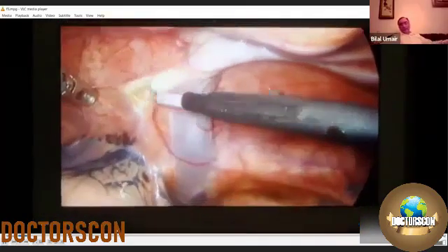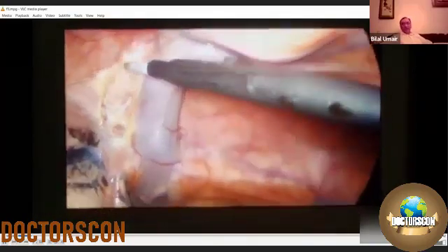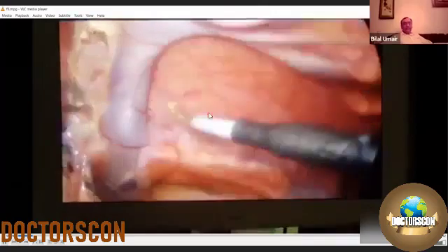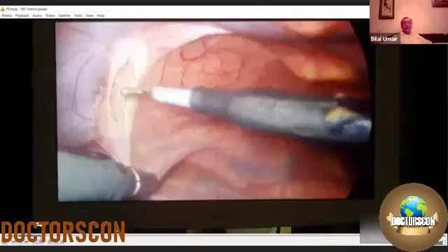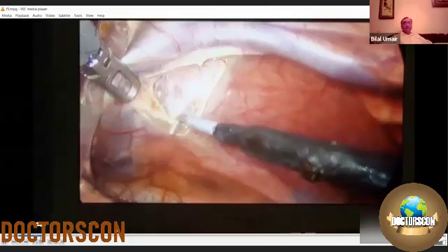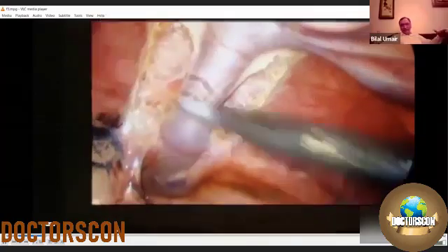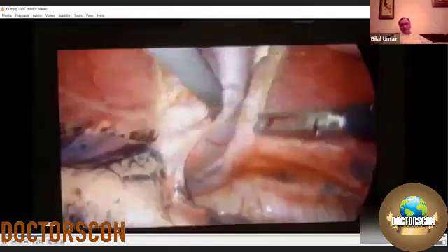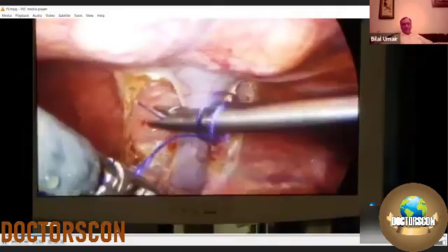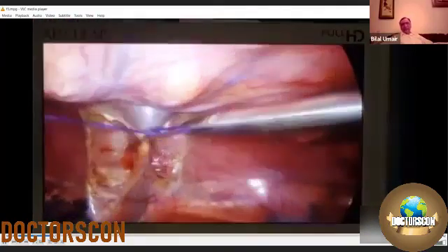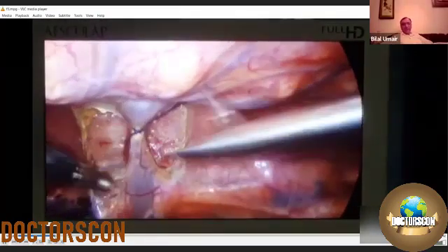So what we start with first of all is the mobilization and division of the azygous vein. Some people would not divide the azygous vein, but we find that it is convenient and it is easier for the conduit to lie down smoothly in the posterior mediastinum. Tie it up, clip it up, or maybe do double if you are a little hesitant.